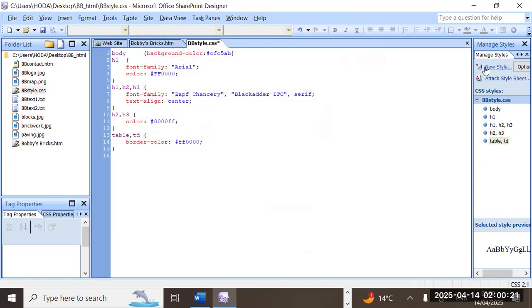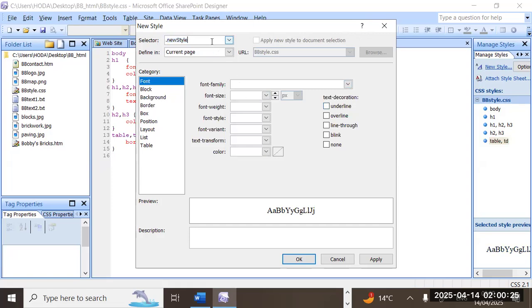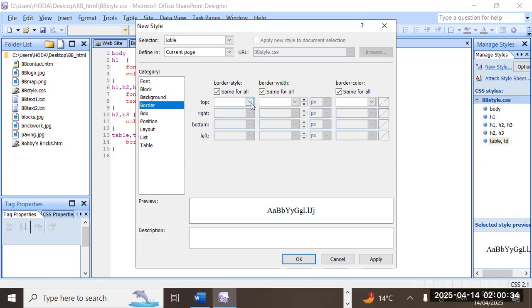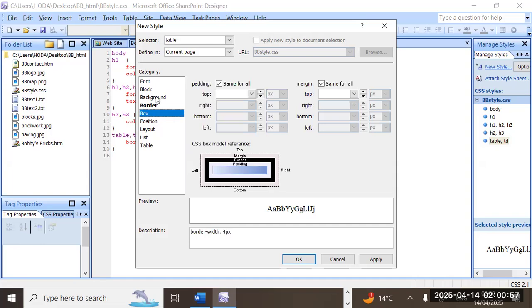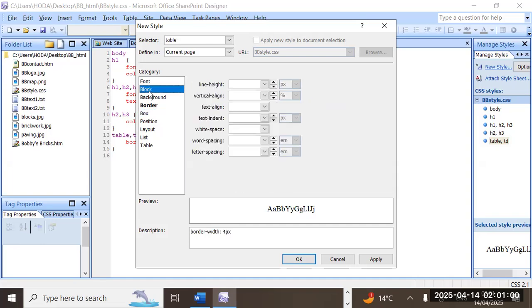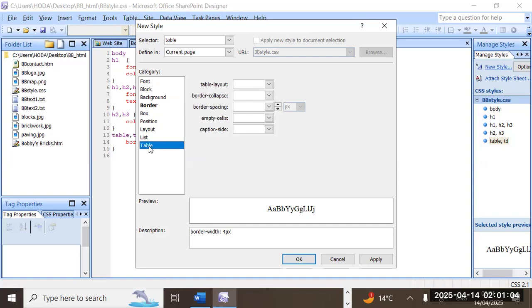And new style, he wants the table size of the border here, and border width. Okay, I will choose. Do you remember the border?